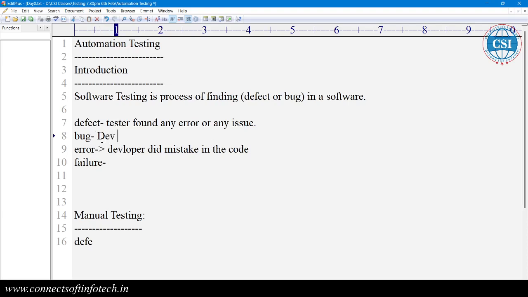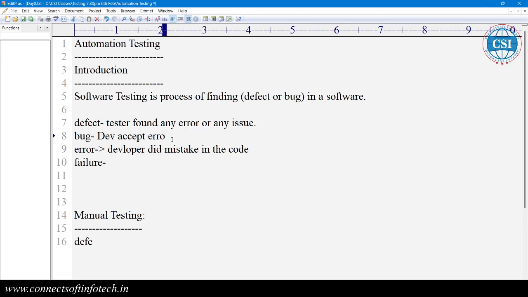Whenever the tester finds any error or any issue, then we can say this is the defect.